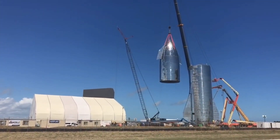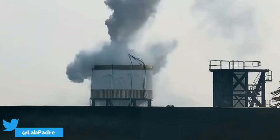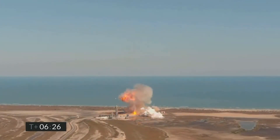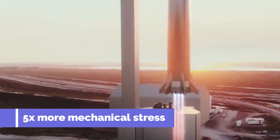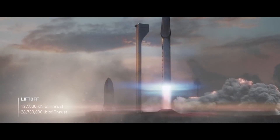Thanks to the fact that Starship and Super Heavy are built out of the same steel rings with almost identical production hardware, all past test tanks and even the full-scale Starships have indirectly helped improve the Super Heavy design. However, Super Heavy does require unique parts and sections. Unlike Starship, which is designed to ultimately have 6 Raptor engines, the first orbital Super Heavy prototype will have 29 Raptor engines, with plans to increase that to 32 in the near future. With this massive number of engines, the Super Heavy booster will have to withstand almost 5 times more mechanical stress than Starship, necessitating a drastically different thrust structure design and additional structural elements to support the 29 engines mounted on the interior of the skirt section.